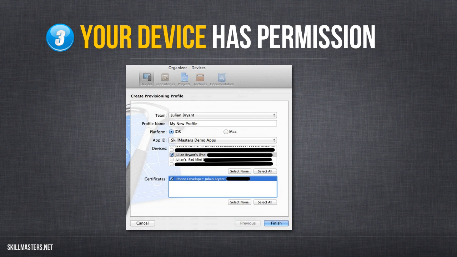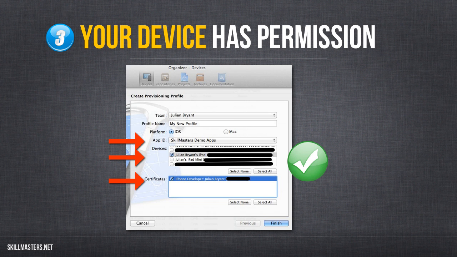Provisioning profiles are a digital document that wrap all these concepts into one thing. When you're building your provisioning profile, one thing you're going to do is select the app ID of the app that you're currently wanting to test, and then you're going to select which devices that you're going to test this particular app on. And then finally, you're going to select which developer certificate you're going to use as the authority to build this app and test it on a device. With these three settings correct, you'll be able to create a provisioning profile that you can use to test your app on all the devices that you chose.